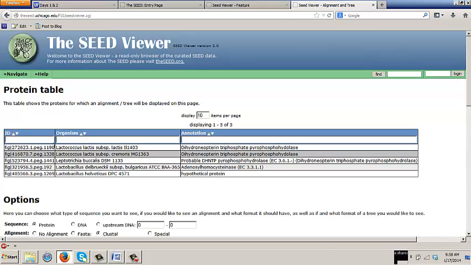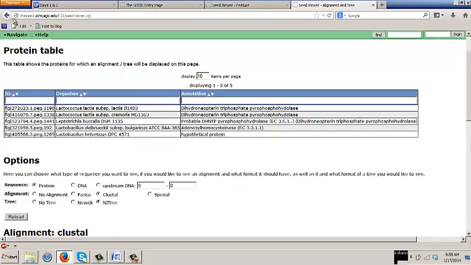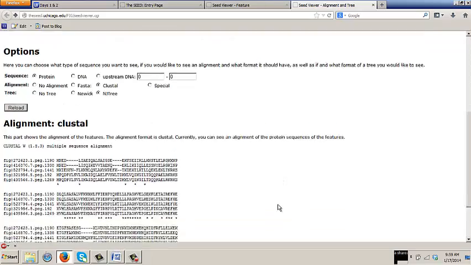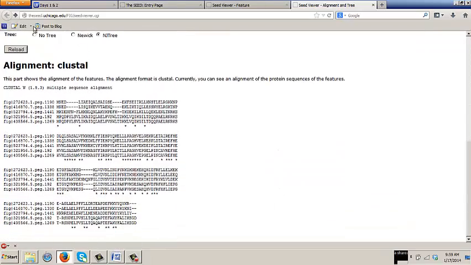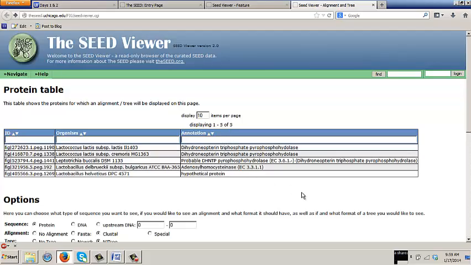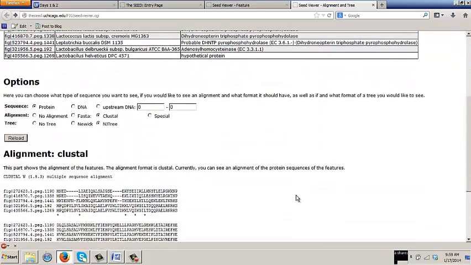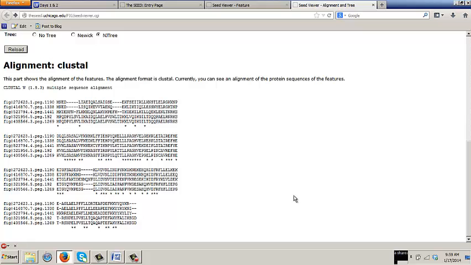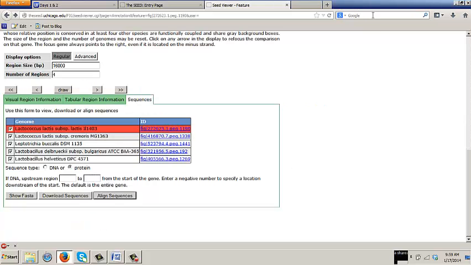If you want to download the sequences that you've stacked up in your compare regions, this could be 5, it could be 50, it could be 100. If you want to download them, you just click on that button and it will allow you to open a FASTA file in whatever you want to open it in. So you can just quickly get all the sequences that you've stacked up in your compare region tool in a FASTA file and then transfer them to some other program for analysis.